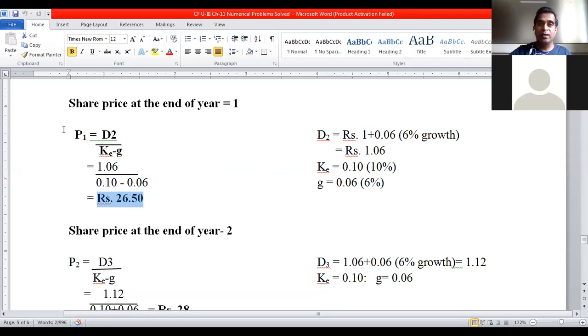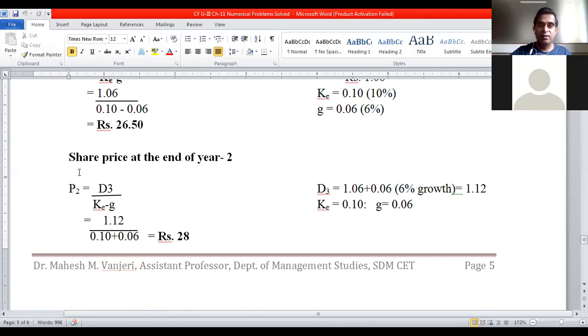So to calculate the price of equity share at the end of year one, we consider the expected dividend at the end of year two, 1 year in advance. Now, if this is simple, you can clarify it once again. You can verify whatever we have learned. So, the market share price at the end of year two is denoted by P2.